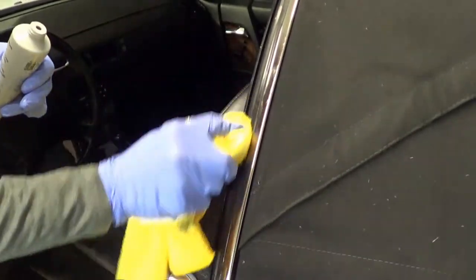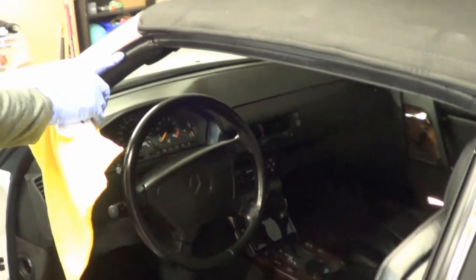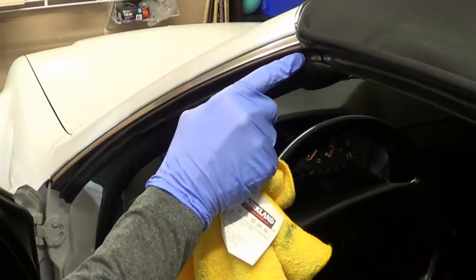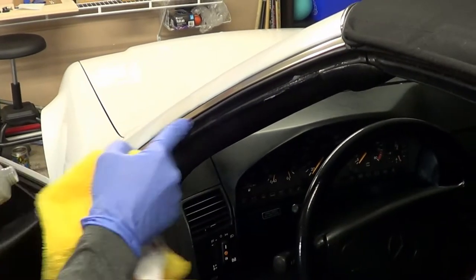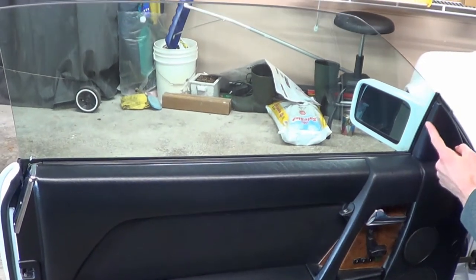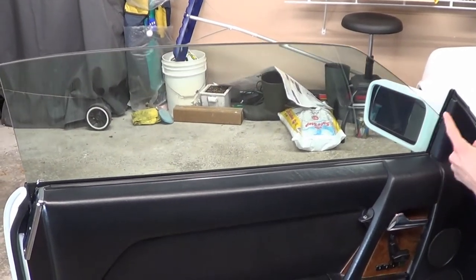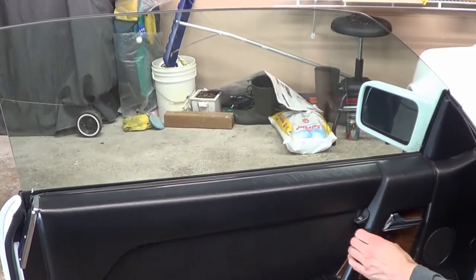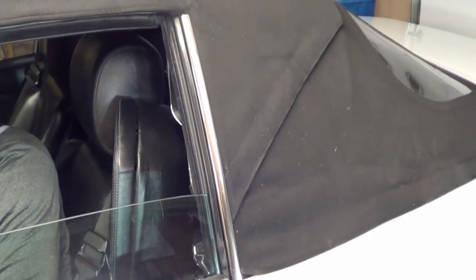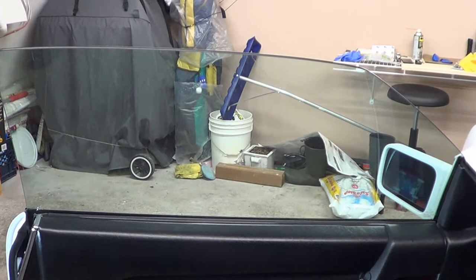The issue though with this is, if you don't wipe it off, it's going to show up on the window. That's not bad. The other spot you're going to want to do is also this part over here, because that is a point of friction as well. Same sort of concept — put a little bit on your finger and do the same kind of thing. You can see it's not the fastest, but it starts to pick up some lubrication. It doesn't drag on the window. It's picking up silicone but never really bothers you. So that was the easy part of the window lubrication.